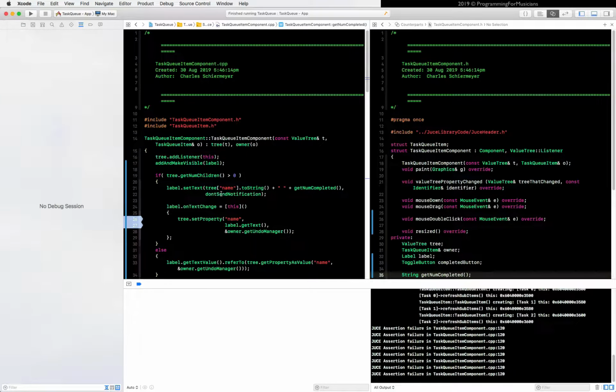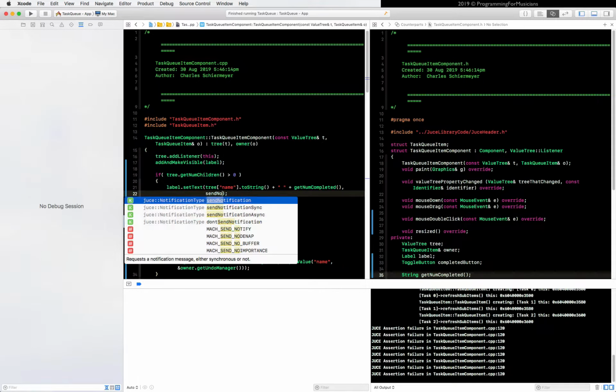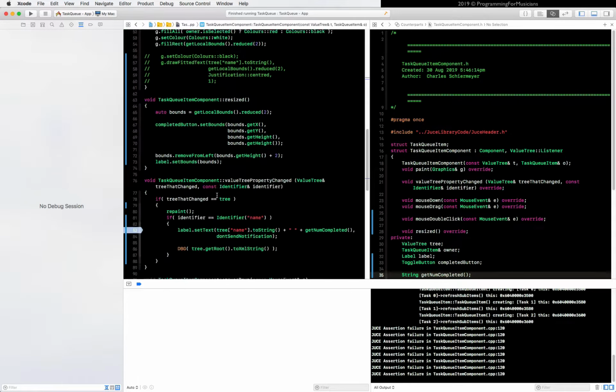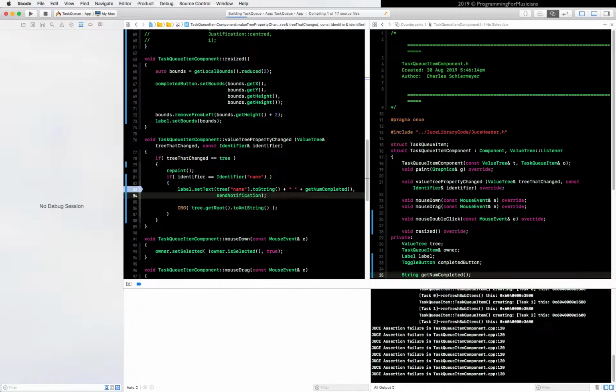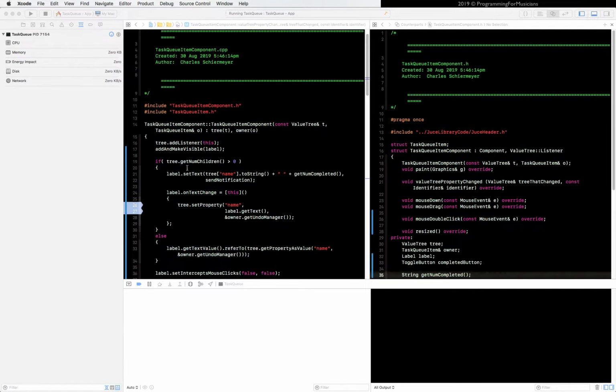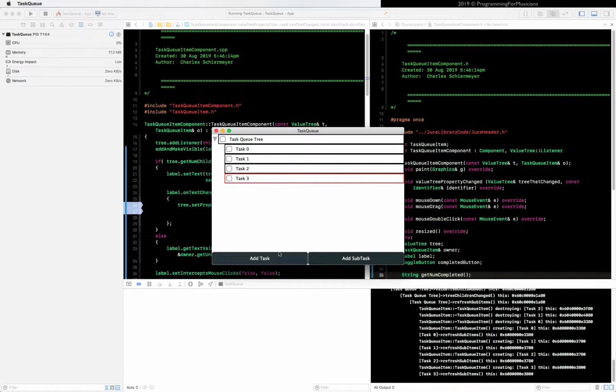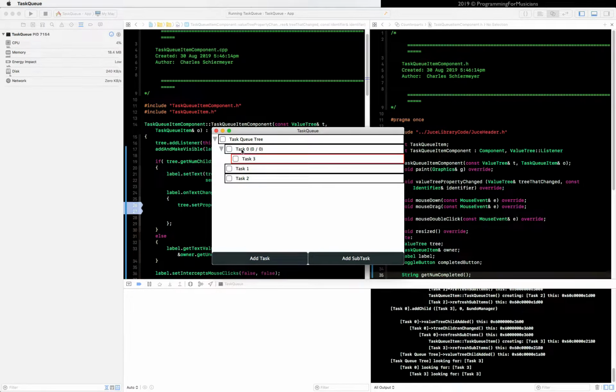And what about this don't send notification? Does that do anything? Let's change this to send notification. Well, our way to test will be to do send notification. And then we'll also change this one down here to send notification. And we will run it. And our goal is to edit the text for a node that has children and see if we end up with some kind of infinite recursion. So edit. This node has children. So we know it's going to call this on text change.